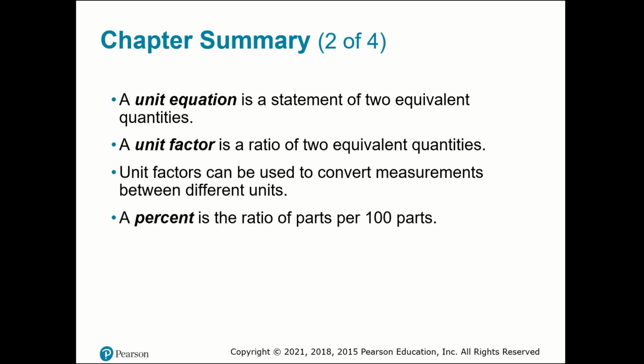This is very important. A unit equation is a statement of two equivalent quantities, like 1 liter is 1000 milliliters. A unit factor is a ratio of two equivalent quantities. If I say that 1 liter is 1000 milliliters, or I could say 1000 milliliters for 1 liter. So the unit factor will be used according to what you want at the end. So unit factors can be used to convert measurements between different units.